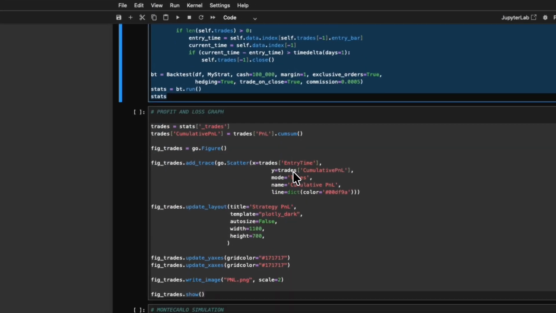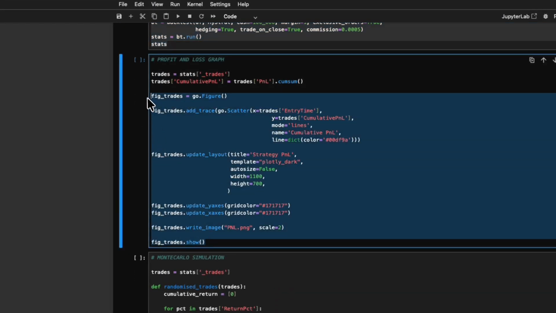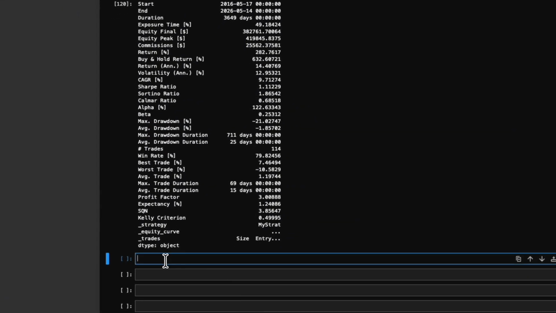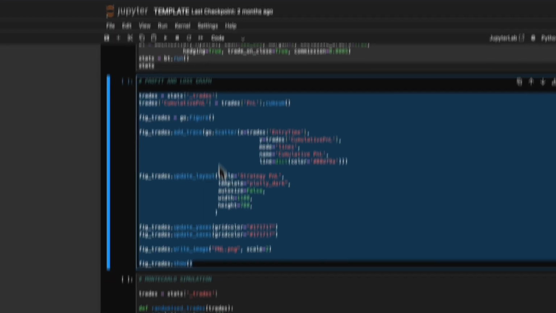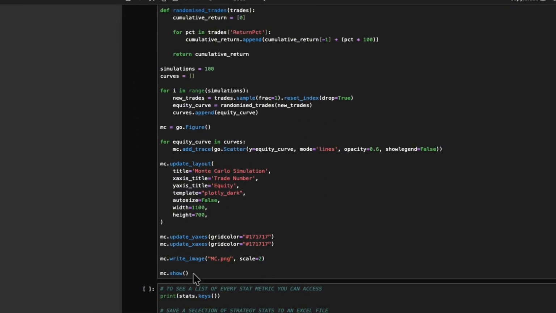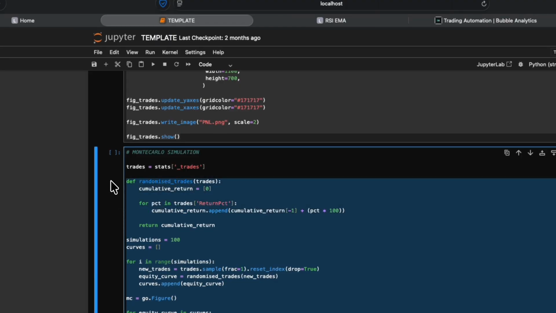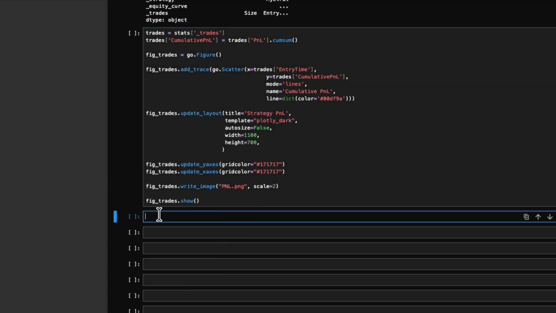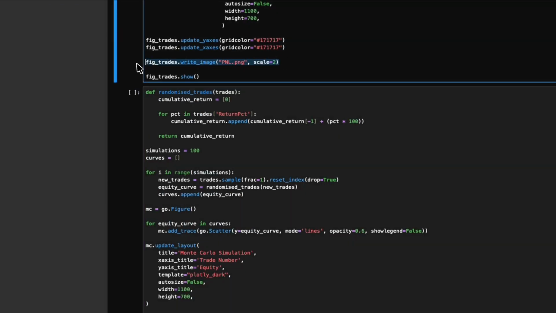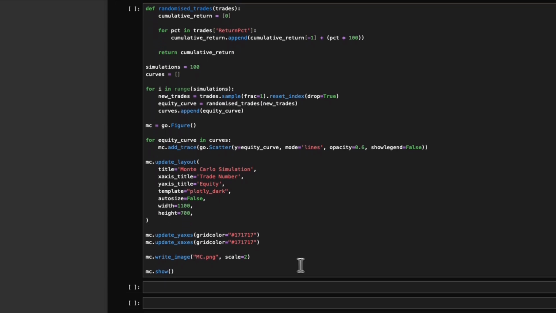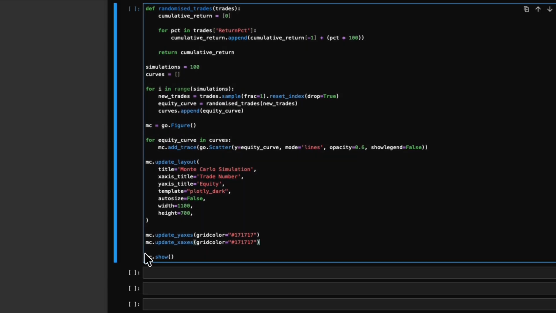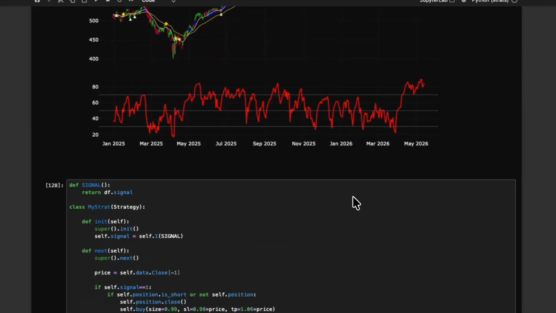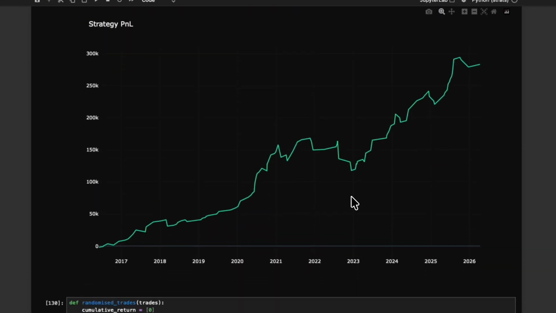And then if we go and have a look at our profit and loss graph, let's take this bit here, and we'll also do a Monte Carlo simulation. Let's grab these here. And for both of these, I'm not going to save the image. So just do that. And then if we run this and have a look, how did our strategy do? Was it as safe and reliable as we thought?